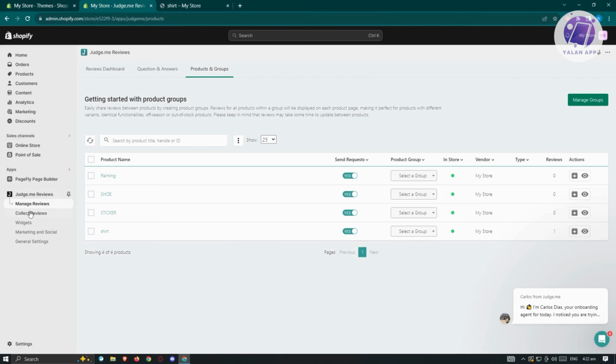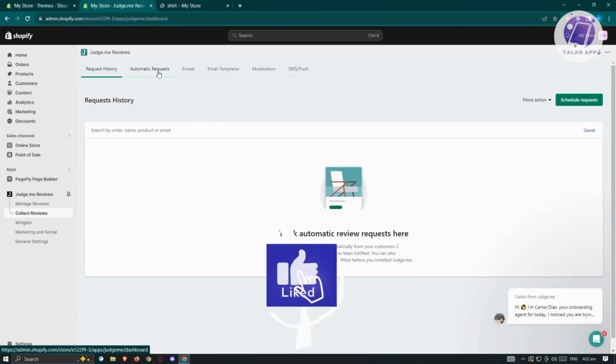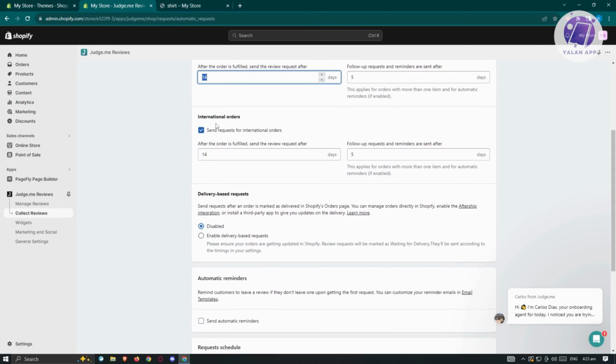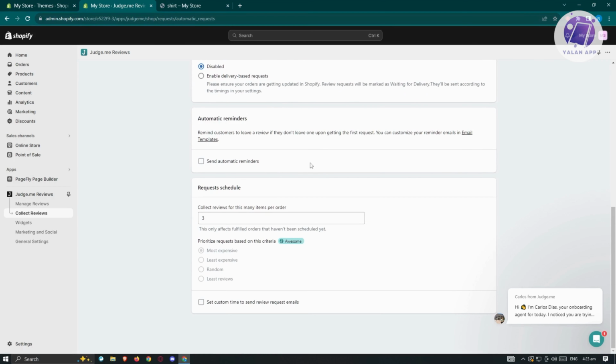And from here, we need to go to the collect reviews itself. So if a specific person or customer actually bought something from your store, they're going to be asked for reviews on the product itself. If you have the automatic request option here, this is where the request time is going to be set. So for example, we have after the order is fulfilled, send a review request after 14 days. So after 14 days, they're going to be asked to review the product itself. For international orders, same thing. Delivery-based requests are disabled, and there are automatic reminders if you want to send those. You also have the request schedule, so collect reviews for this many items per order.